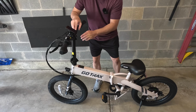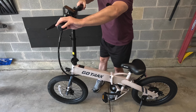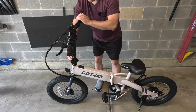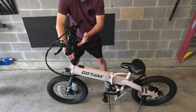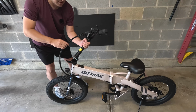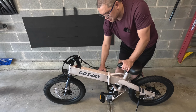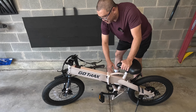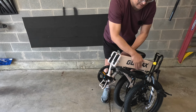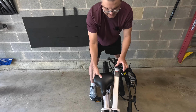So taking a look at the handlebar area, you have an adjustment lever here, so you're able to raise and lower the handlebar. Right here you have the lever to take down the handlebar when folding. So basically you just push up and then pull, lower the handlebar. And on the other side you have a safety lever here, so you just push as well and then pull the lever. And then you're able to fold the bike. So that's how it is folded.